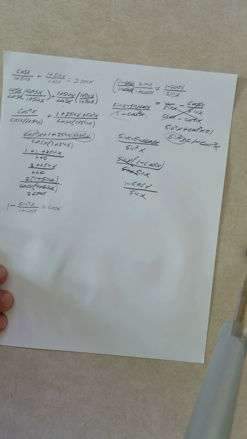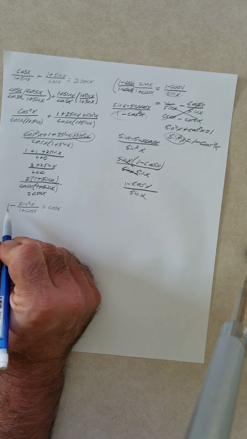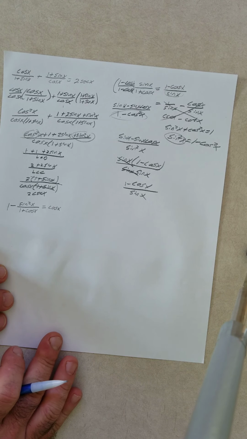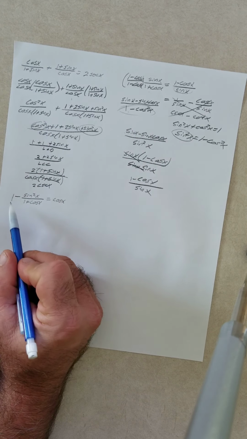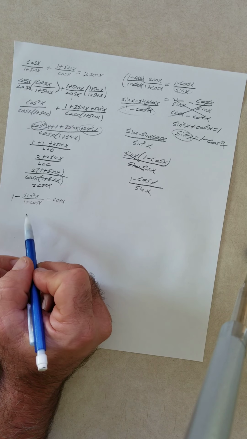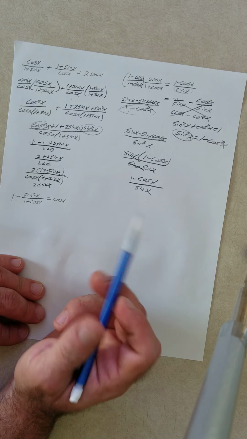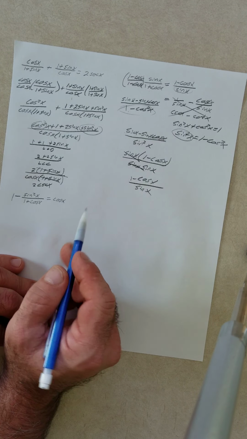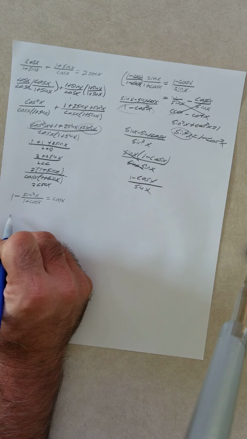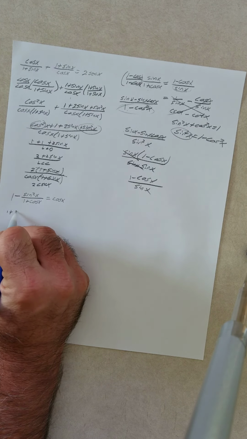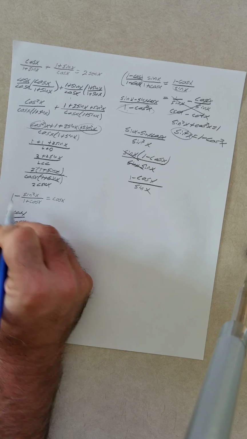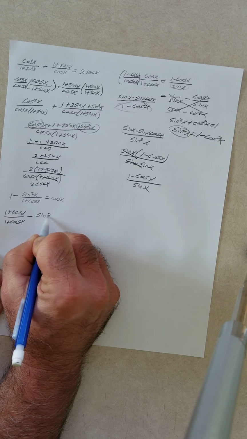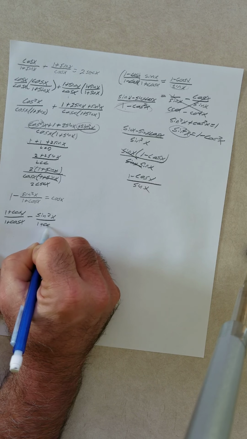All right, third one down here. We have the left side looking a little more confusing than the right-hand side, that's for sure. Let's see, we can get a common denominator and add these two fractions together. Or we could multiply by the conjugate here and see what happens. Either one's a fine option. Let's see. It doesn't matter what we do. Let's go ahead and make this 1 plus cosine x over 1 plus cosine x, of course, times 1 minus sine squared x over 1 plus cosine x.